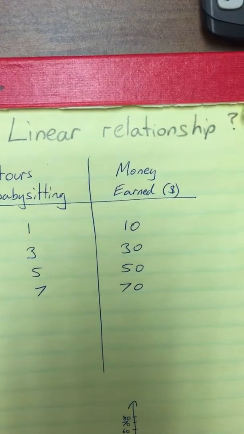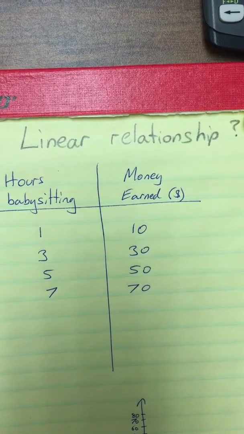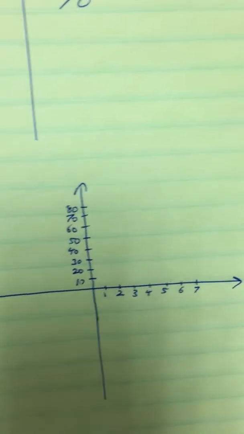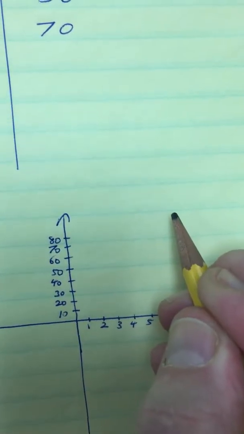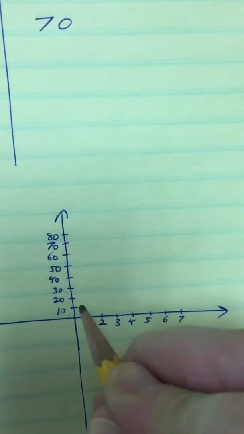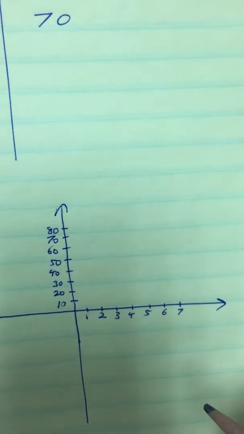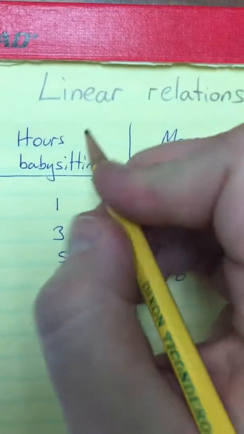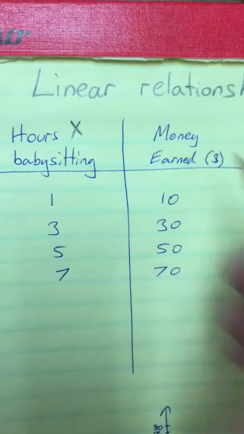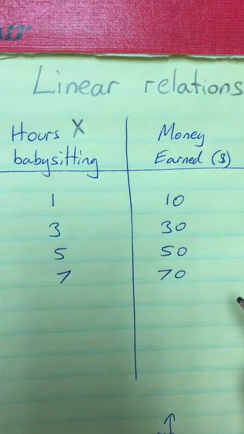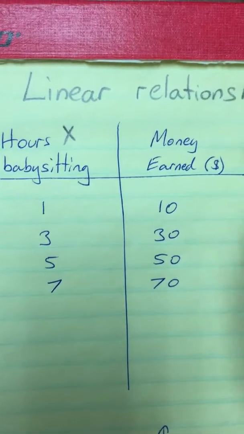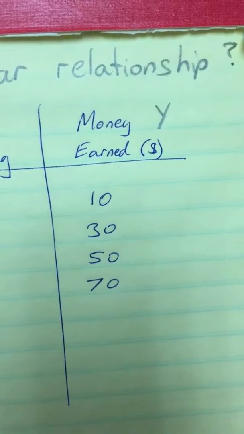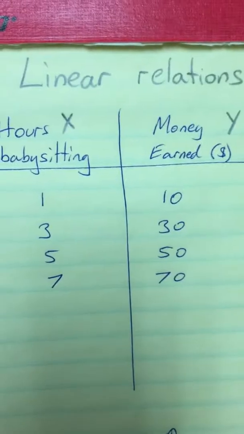We are talking about linear relationships. And what that means is a graph that has a straight line means it's linear. If it's wavy, it is not linear. So a linear relationship means when our x value changes by a common difference, our y value also changes by a common difference. They're related. They're related in a straight line.